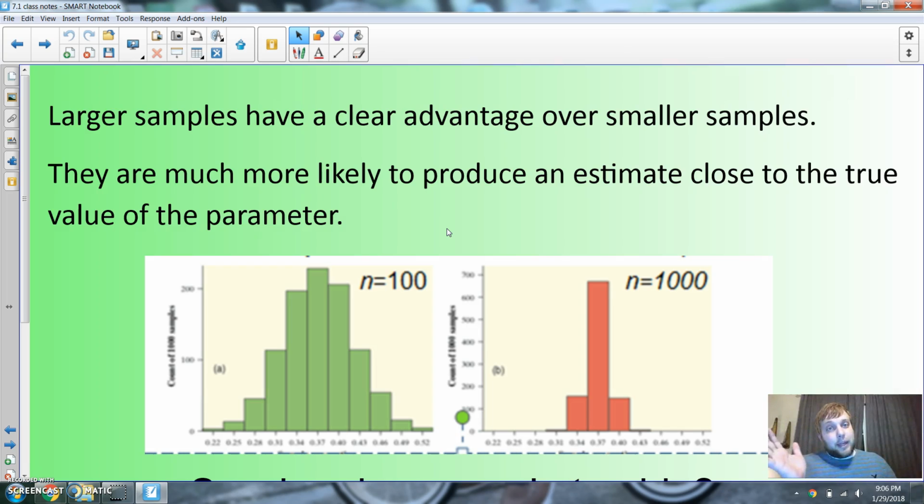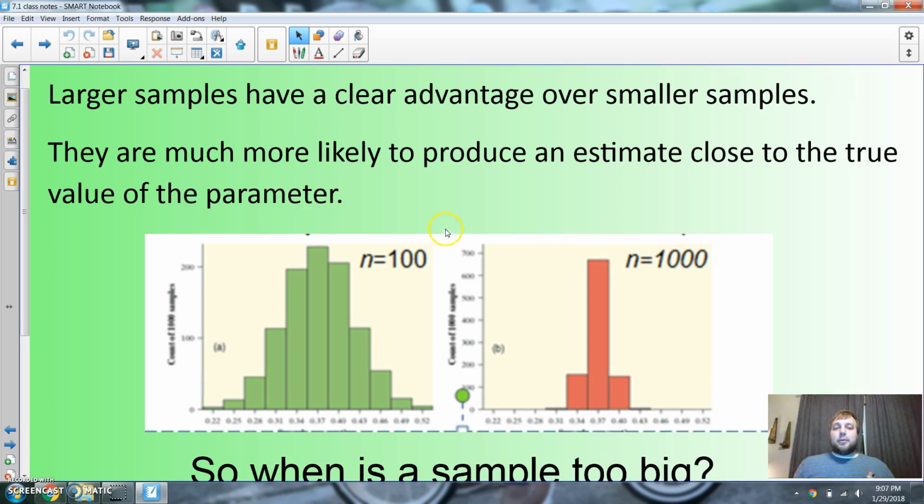The larger the random sample, the better you're going to get. You're going to come to that truer average, like flipping a coin. If I only flip a coin 10 times, I might not get 50-50, but if I flip it 1,000 times, I'm going to be pretty close to 50-50. That's that long-term average working out. The more you do things, the tighter you get, the closer you get to the actual average.